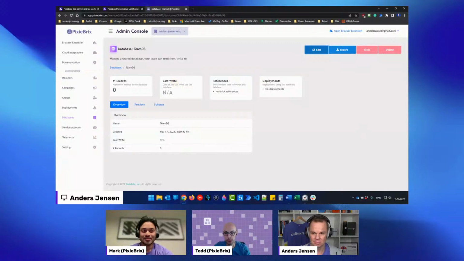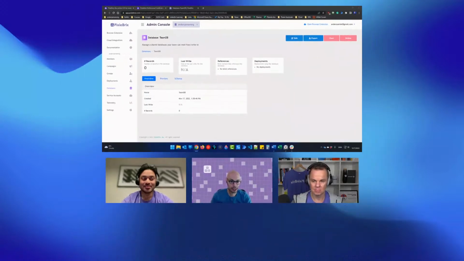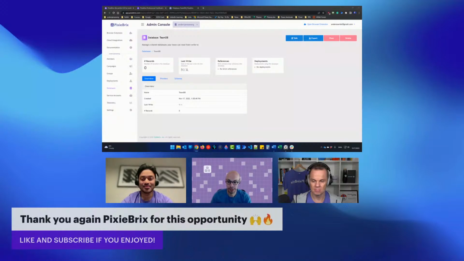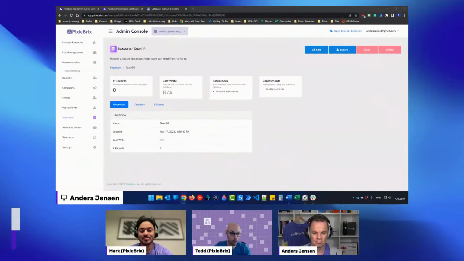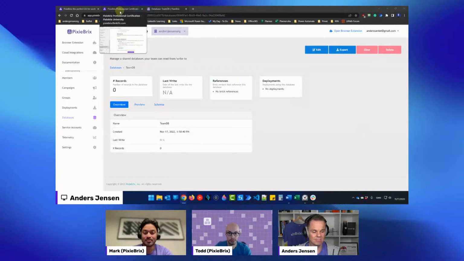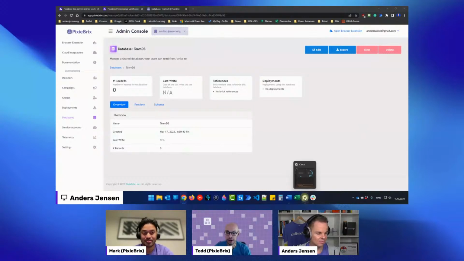So for example, if you're building an extension to annotate pages and add comments to pages, or if you want to send telemetry, so if you want to keep track of all the sites that you visit, or if you want to remember things for later, or even have social bookmarks with other members of your team, team databases are a way to enable all of that because it's a way to share information across different runs of the blueprint and across team members.